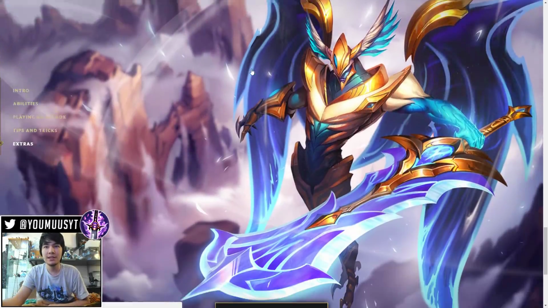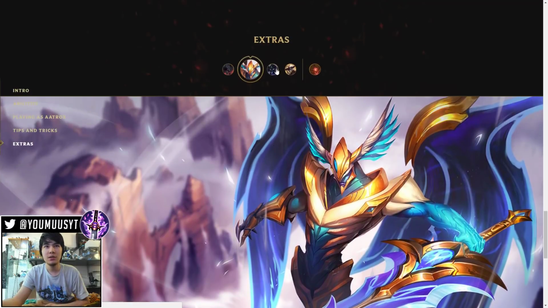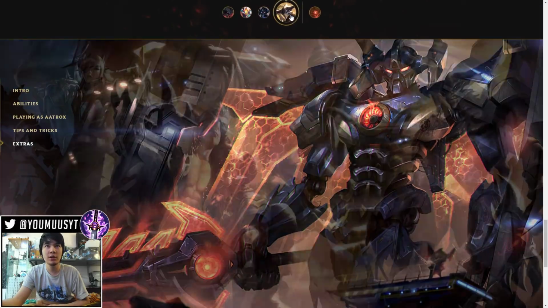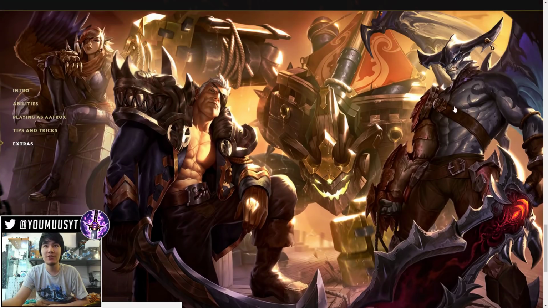They updated his secondary skin. His sword's looking kind of weird in this one. Okay, this one. Interesting. Basically, they just updated the sword in all of the splash arts, though. Damn, this one looks cool. This looks like something out of Devil May Cry. I kind of like this.